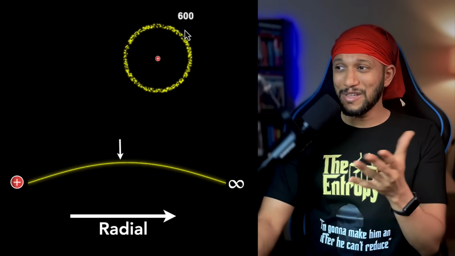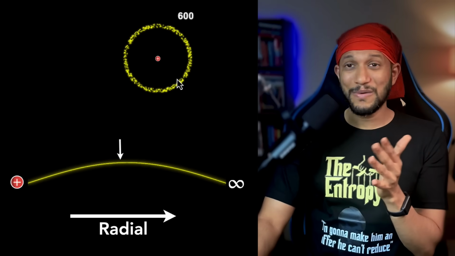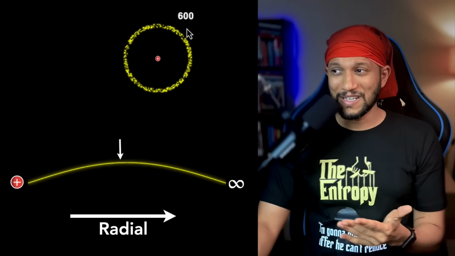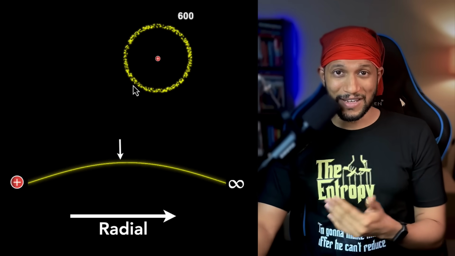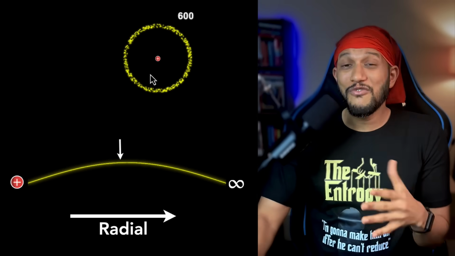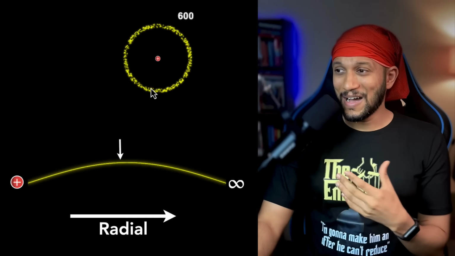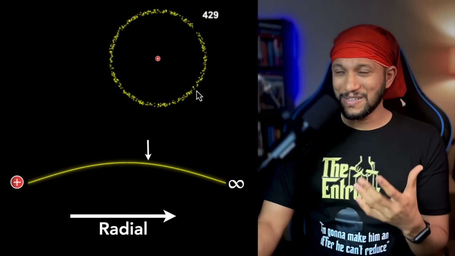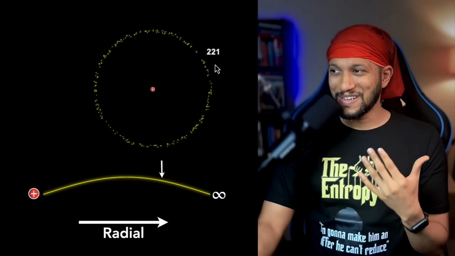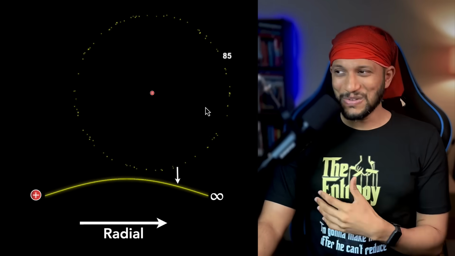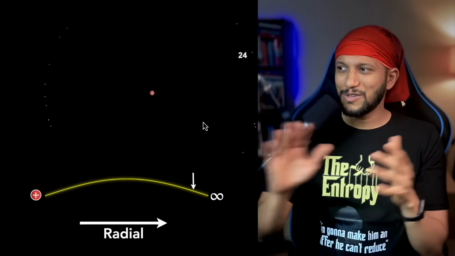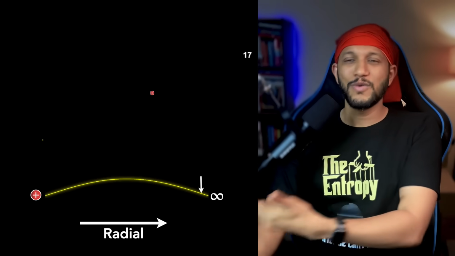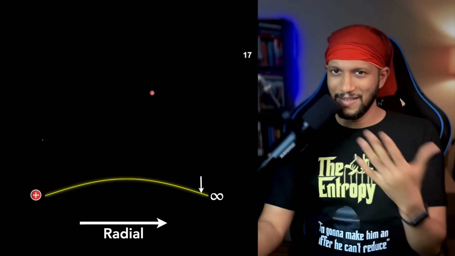And in my simulation, at about this particular radius, it peaks out at 600 dots. This is where you have maximum probability of finding the electrons. And then if I go farther out, the probability should decrease. And so let's see, we are going here. The probability will decrease. You can see the number of dots are decreasing. And eventually it should taper off. It should eventually go to, as I go towards infinity, it should tend to become 0.